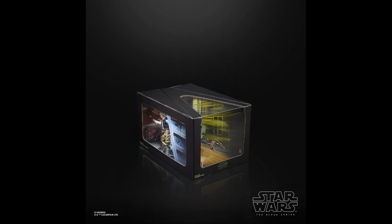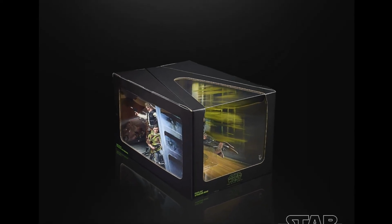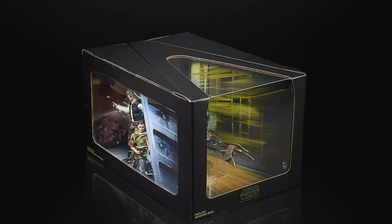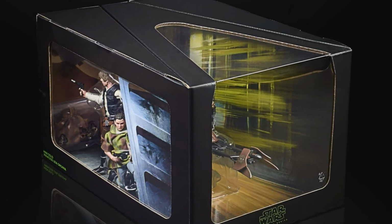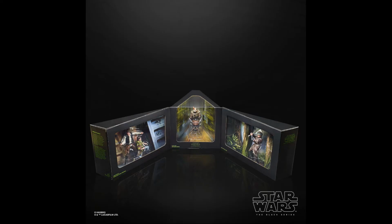So first up, let's do one that I think everyone's familiar with already, but we'll get it out of the way. It's the Star Wars The Black Series Heroes of Endor figure 4-pack, and it comes with a speeder bike as well. It says it's supposed to be released on 3/29/2021. It costs $109.99, ages 4 and up.